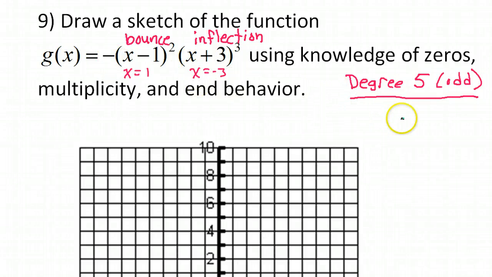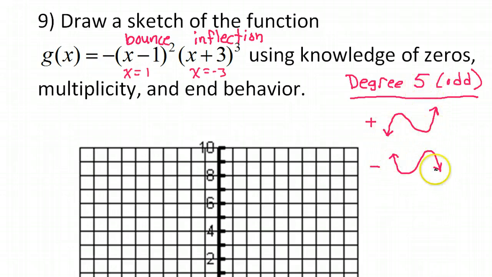Okay, so whenever there's odd degree, it's going to have the end behavior like a cubic. Alright, a cubic graph typically looks like this. Reminds me of a capital N, but this is the positive version, like a right side up N. The negative version would be like an upside down N, like this. Okay, this would be the negative version. And all odd functions have the same end behavior, just like a cubic that we memorized. But since there's this negative sign in front, then it's the negative version that we are going to model.